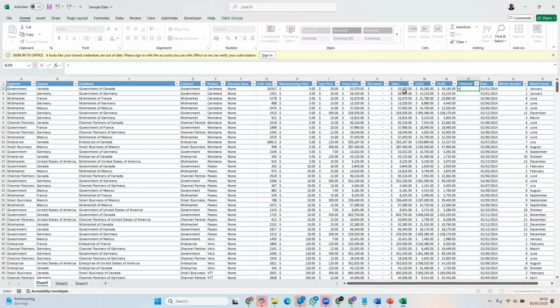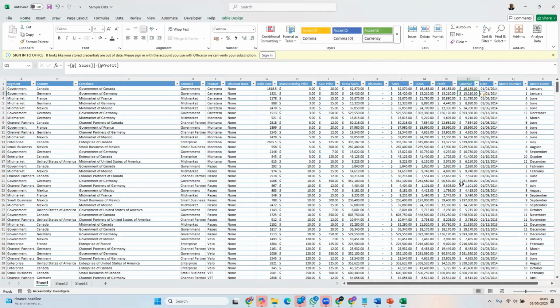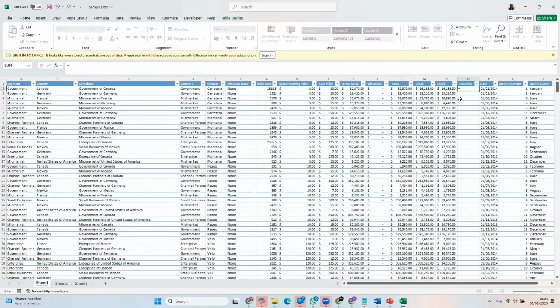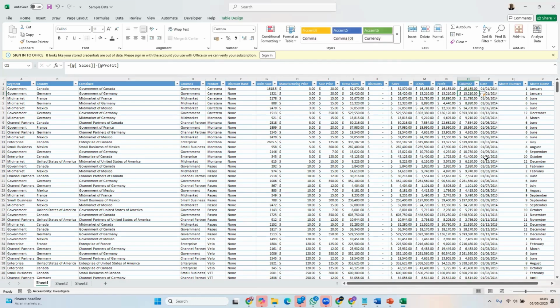So equals to, I click on L2, minus N2, and I press enter. It calculates it for the entire column. I'll do that again. Equals to L2 minus N2 and I press enter. It gives you the calculation for that entire column.